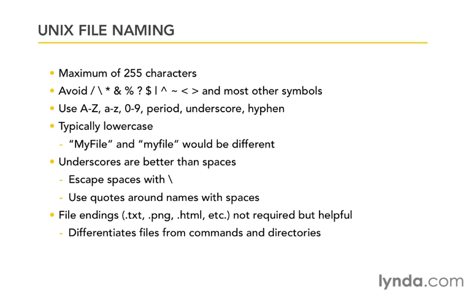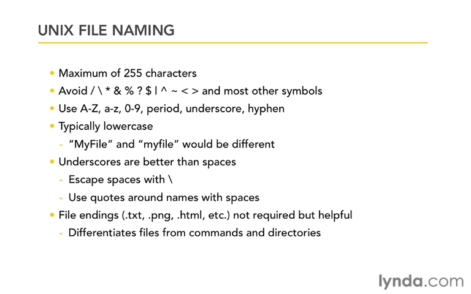Now there's a few other rules. For example, you can't name your file dot or dot dot, because obviously those have special meaning that we've already talked about, either the current directory or the parent directory. And you wouldn't want to name a file the same name as a Unix command. Now if you put a file ending at the end of it, that won't be a problem. But you just don't want to call something a file echo, because echo is one of the commands that we're going to use. And you want to make sure that Unix can tell the difference.